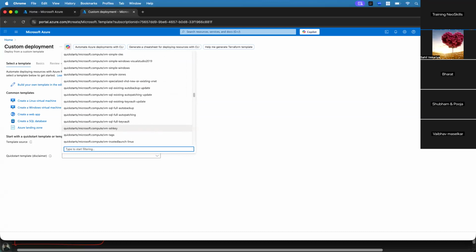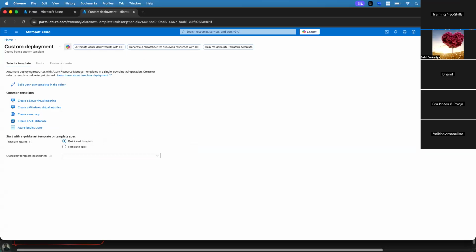So those are the templates, starting from your virtual machine to SAP HANA workloads, whatever you want: 3 virtual machines, 5 virtual machines, whatever is there, you can create that. See here, NIC card, load balancers. Load balancers are there, front doors are there. Then we also have the application gateway, web apps. So just think about it and you will get all the templates here.